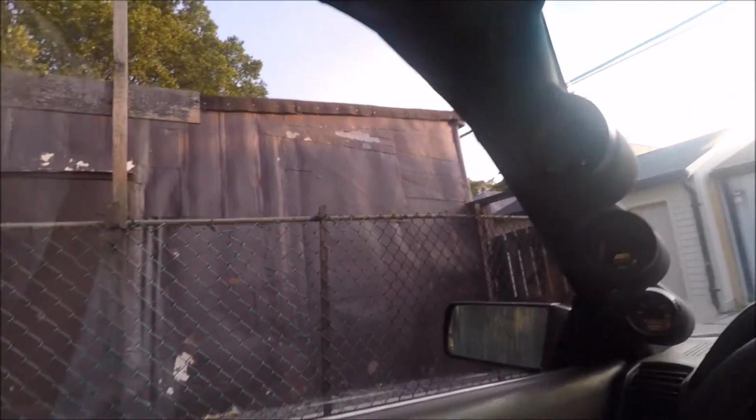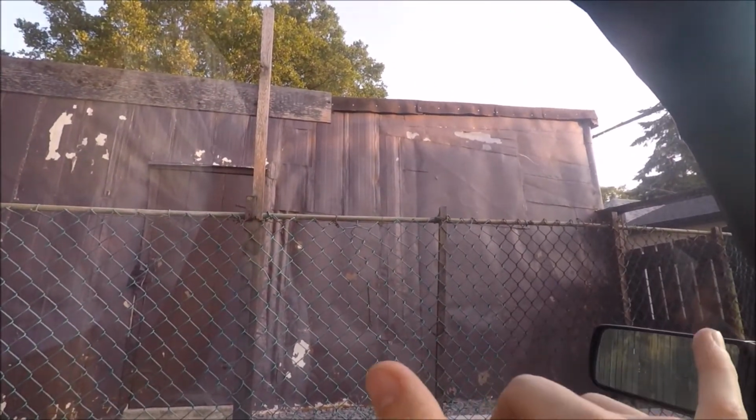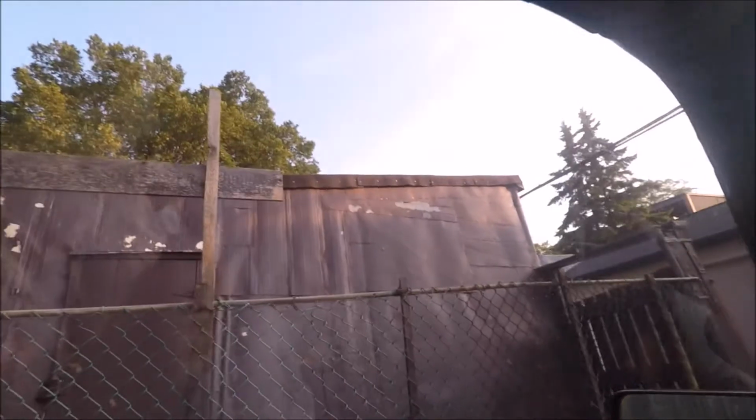So basically what we're going to be doing is taking off this panel here, and we're going to be trying to move the window up a little bit higher. I don't know if you can tell, it might be a little tough to see with the lighting outside, but over here at the rear, in the seam where the window meets the body of the car, let me get a little closer here. So right there you can see the seam where the T-top meets the body as well as the window, and you can actually see the top of the window inside of that crack, and above the top of the window, that's just outside, that's where the water's coming in from.